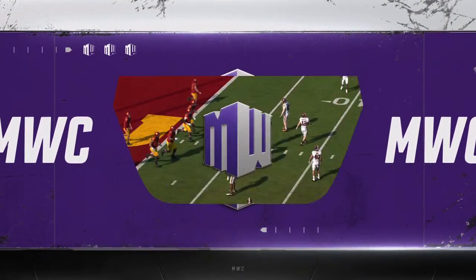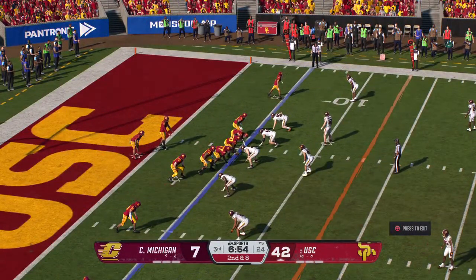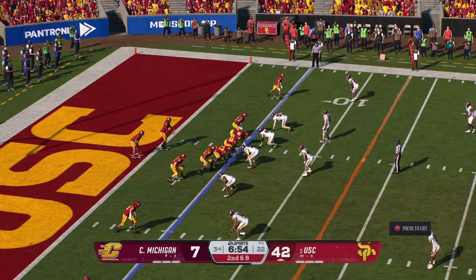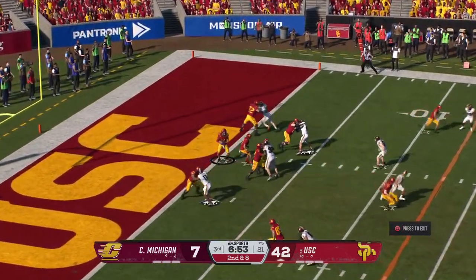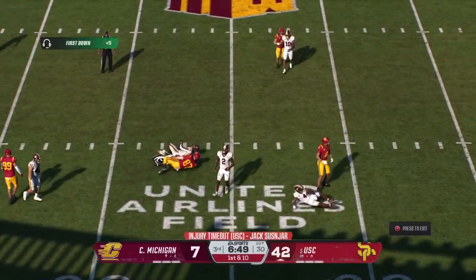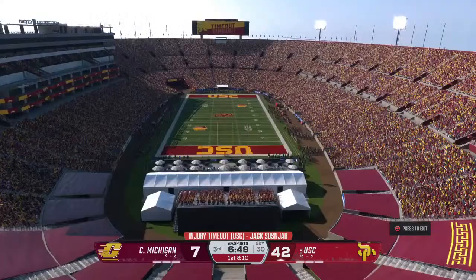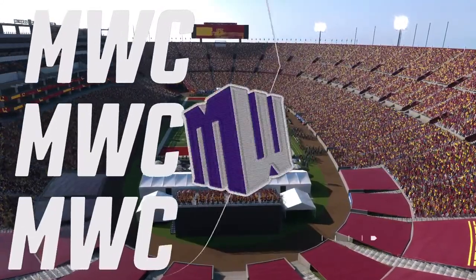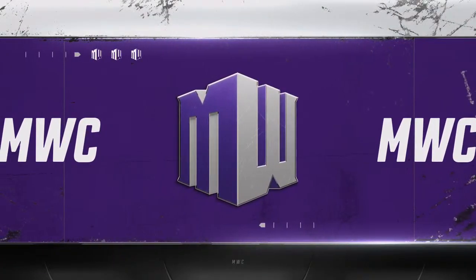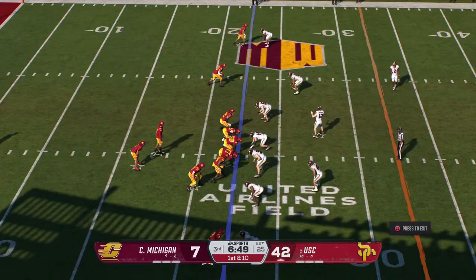Plenty of distance between them and the sticks here on 2nd down. Trying play action. Good timing on the quick out. Really nice gain. Gets it out across the 20. It'll be a first down at the 22. Looks as if we have an injury on that last play, and we'll take a break to check him out. On first down from their own 22.